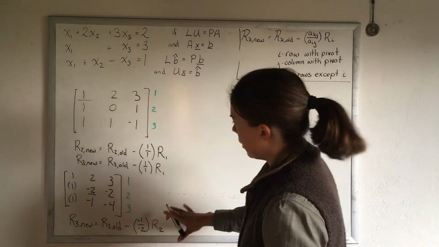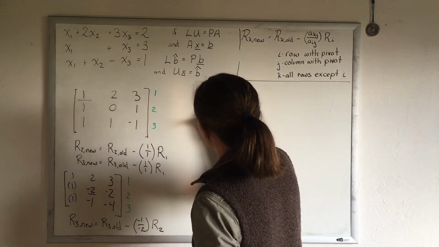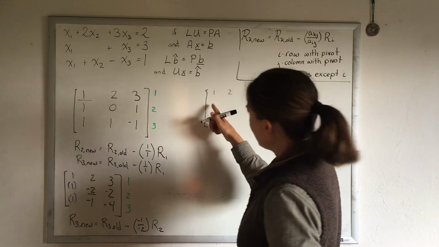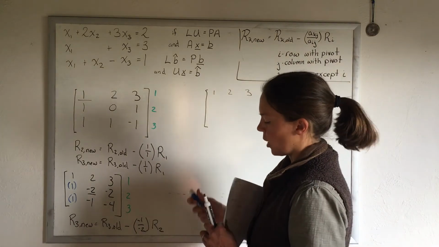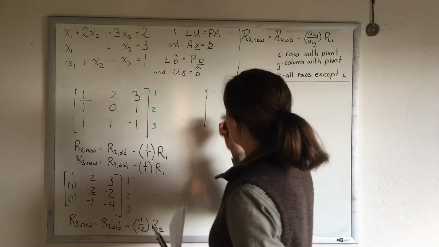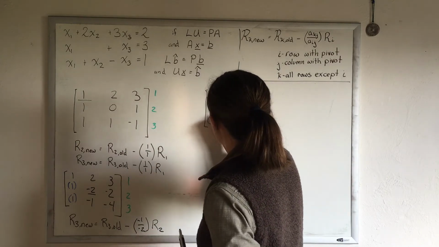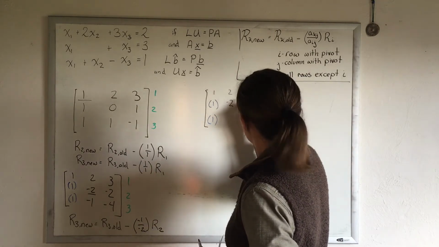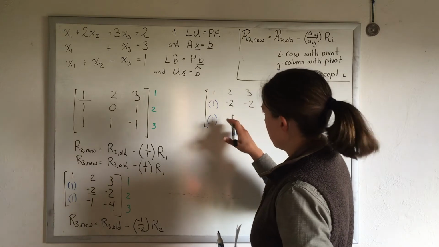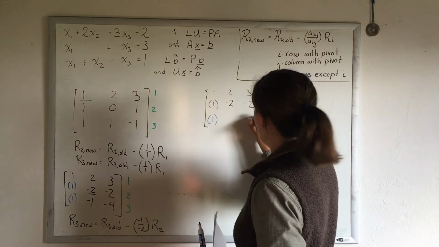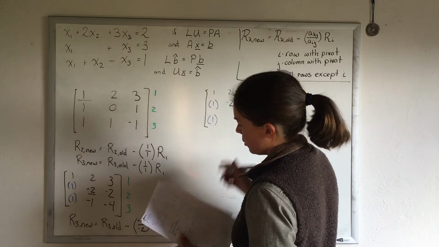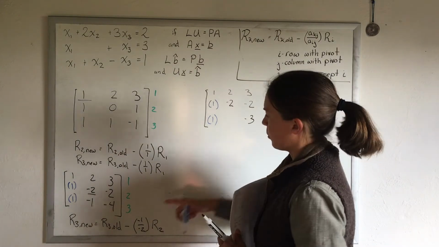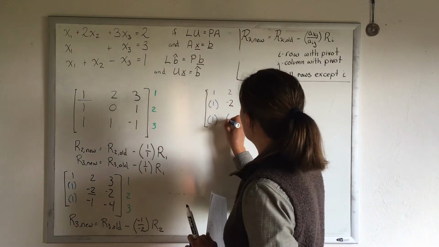So now my matrix, I didn't do row interchange again, so I still have the same row order. My top row I didn't change at all, so I have 1, 2, 3. And then this was a 0, but we're keeping track of our row reduction factors, so I'm going to keep my 1 in parentheses there and below. So it would have been 0, but 1, negative 2, negative 2. And then my last row, I have 0, 0, and negative, let's actually figure that out. Yep, negative 3. And I would have a 0 in the second element, but I'm going to cover it up with my row reduction factor, which was negative 1 over negative 2, or 1/2.